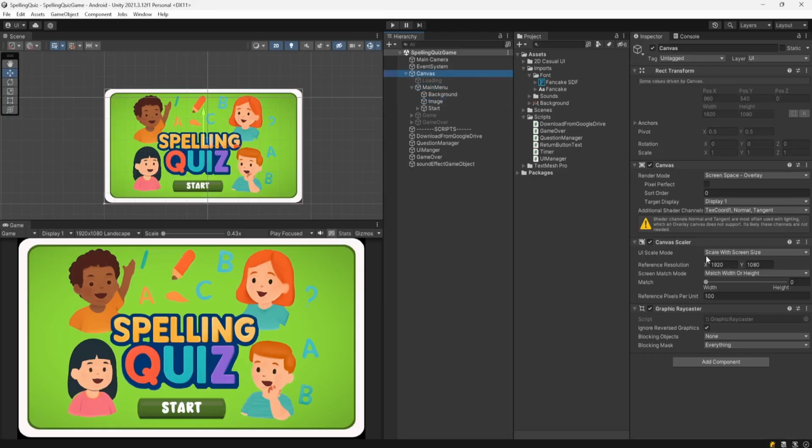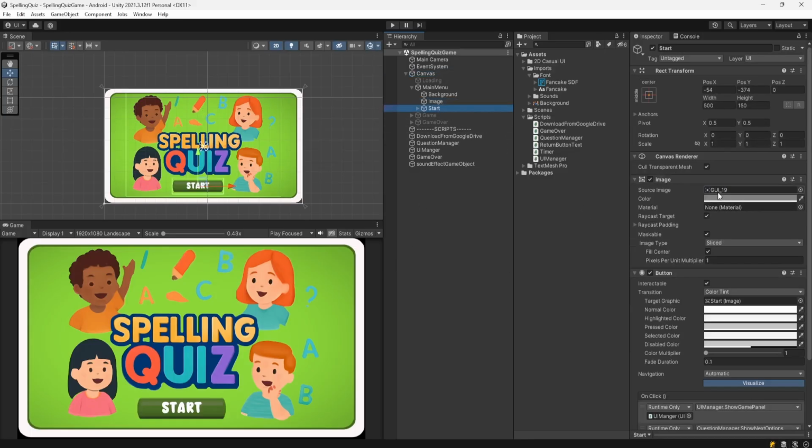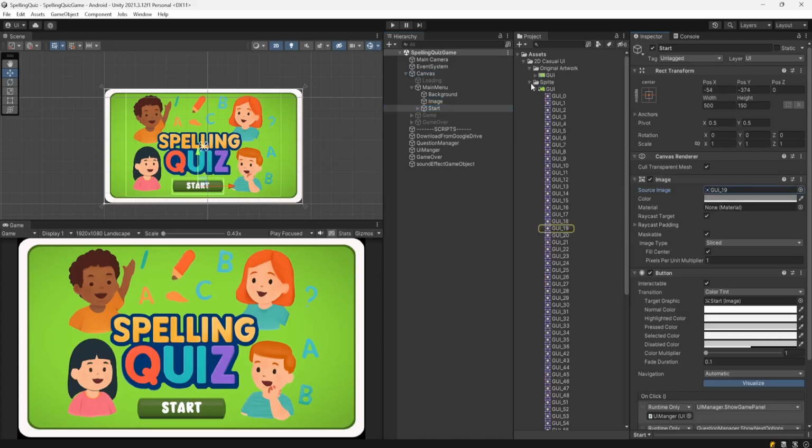Main canvas is scale with screen size, this option. Reference resolution is 1920 by 1080 and match width or height I have kept toward width. So this is my image component I have kept here. And for the start button I have used an image here. You can see if I select it, it is GUI 19.